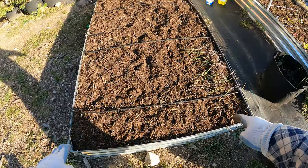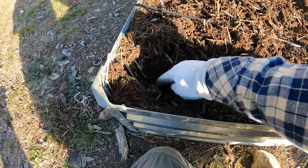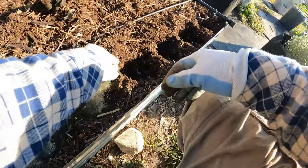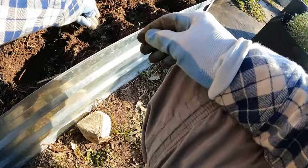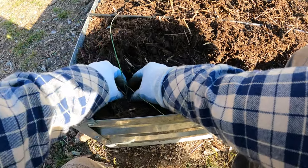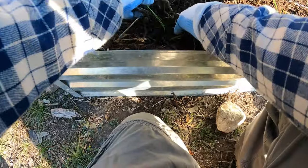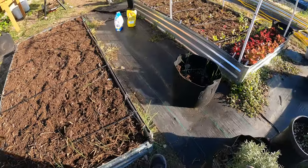Now let's work on that bed. This one is a little different because it has mulch on top, so we're just going to move the mulch aside before we plant. I've got down into the dirt and I'm going to make a hole at each spot we're going to plant. We'll do the same thing — put some fertilizer in. I've got quite a few separated out, so we're just going to go ahead and plant them. They're all planted — now just put the mulch back. There are the leeks in that side.